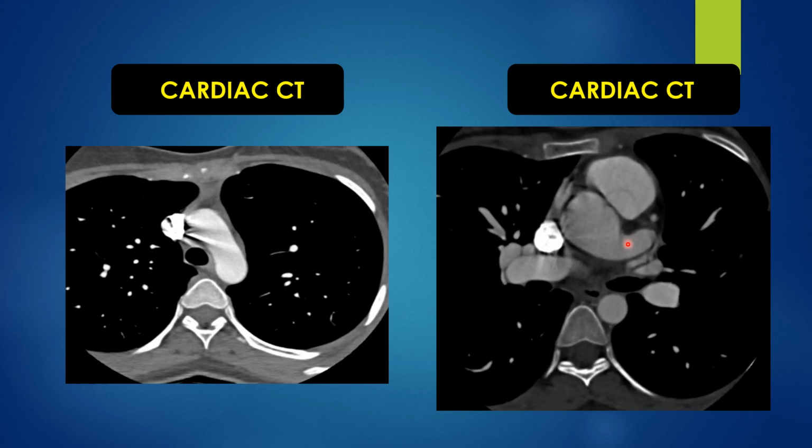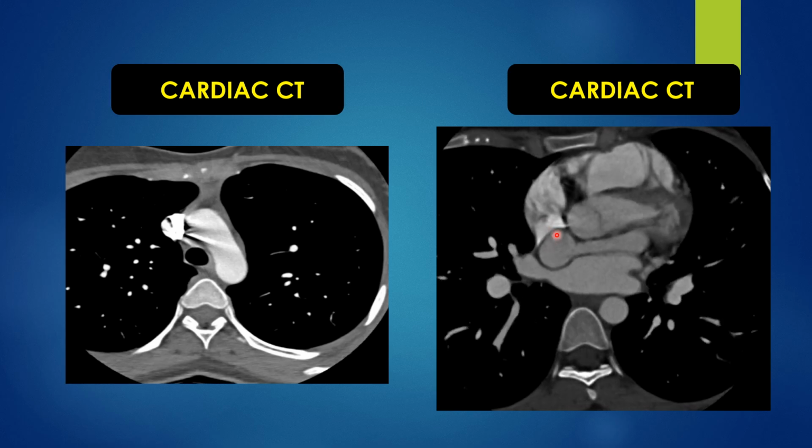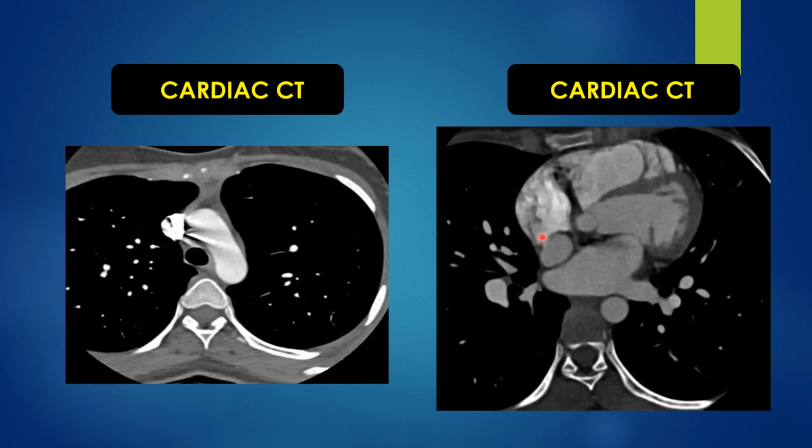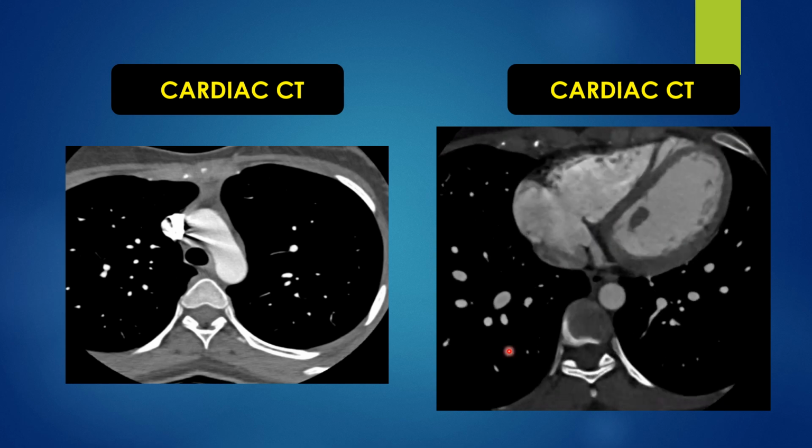Pulmonary artery hypertension, left coronary artery aneurysm. With the contrast difference, the septum is well maintained. Here it is open. So this is a point of entry into the right atrium and the right ventricle.